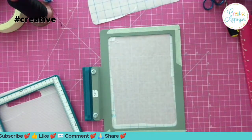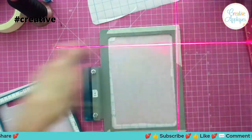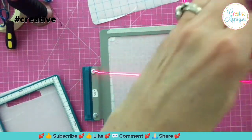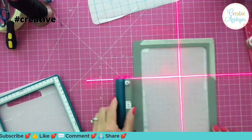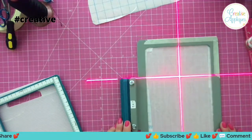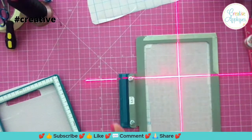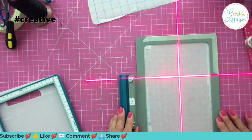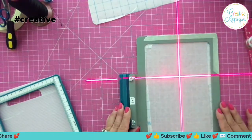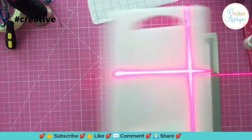I have my PAL light here. This is my laser. Let's see if I can get it over here better so it's in the spot that I need it to be. All right. So now I am lining up. I'm using the mat to center the hoop, and I am using the laser based on, I'll show you here.